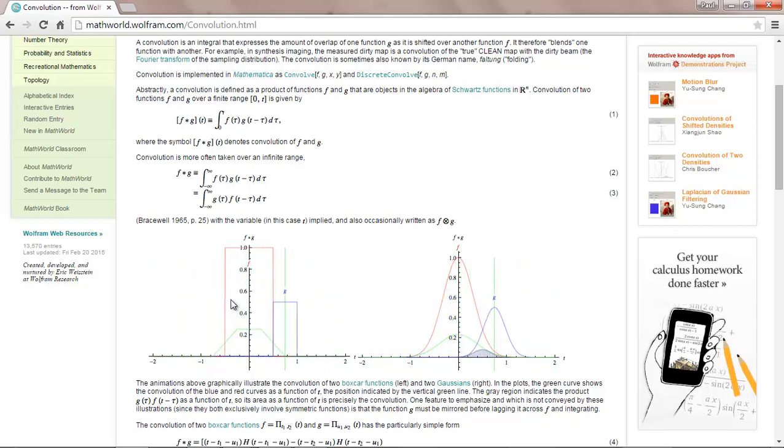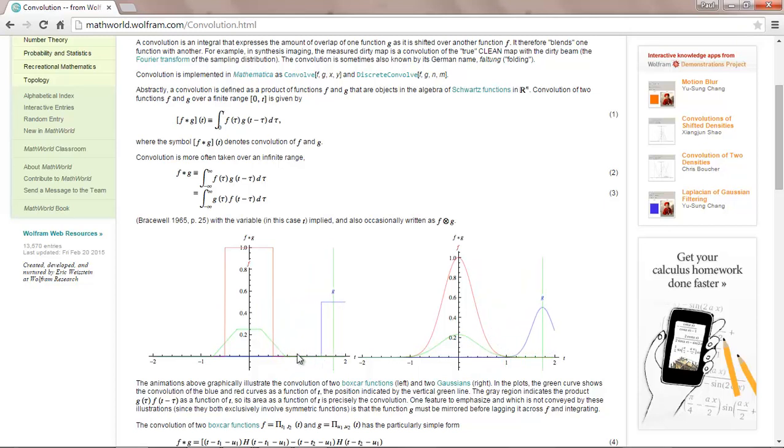And to do that, remember, you take either one of them, because convolution is symmetric. You first flip it in time. Now, both of their examples here are two rects convolved, and two Gaussian functions convolved with each other. Either one of these is symmetric, so the flipping in time is irrelevant for these particular examples. But then to calculate the output signal for any point in time, they have to shift one of these. It's the blue one in this case.